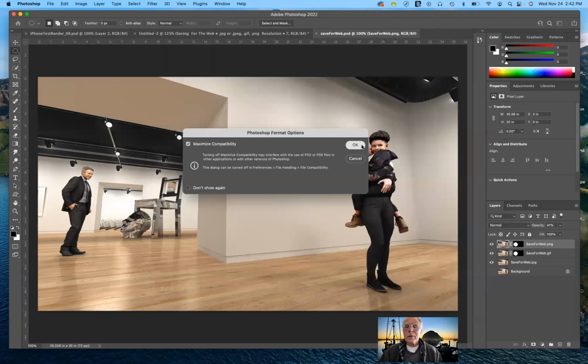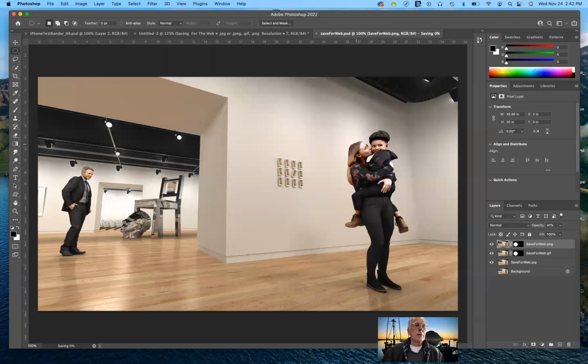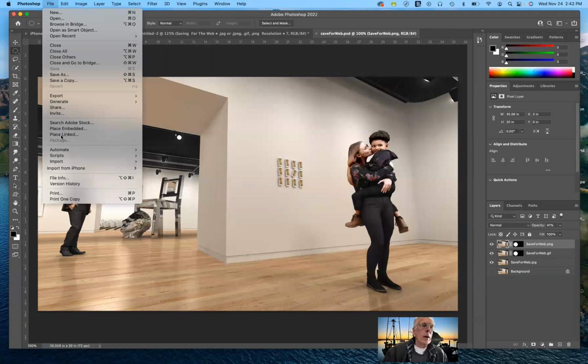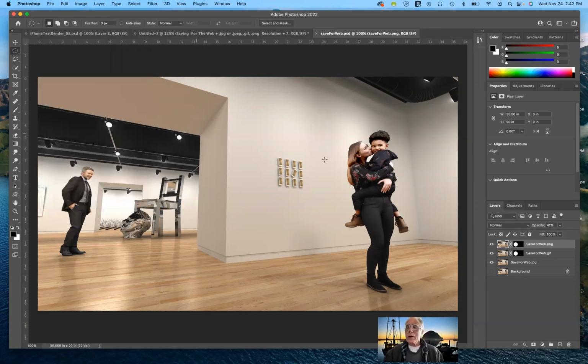And now what I can do is go ahead as I did before, and make sure that under File, I go to Generate Image Assets. And it should automatically generate the JPEG, GIF, and PNG for me. In addition to that, I can save each of these.